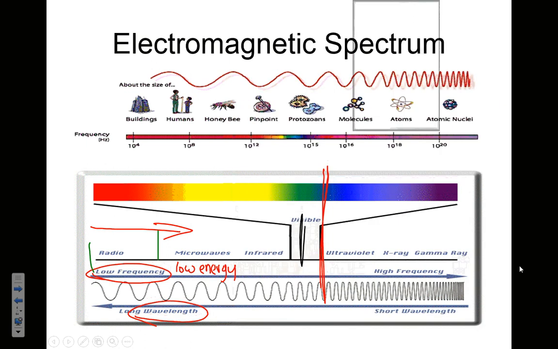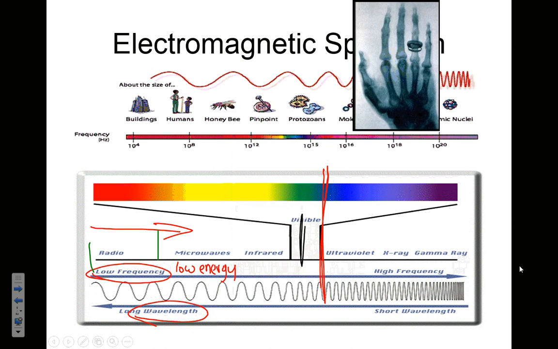Now, once we get above ultraviolet, we get into X-ray radiation. Once again, this is higher energy ionizing radiation. So when you get an X-ray, you're exposing yourself to dangerous radiation, which is why they have you cover yourself with a lead vest and the person leaves the room and so forth. So why are they doing it if it's potentially dangerous? Well, it's a cost-benefit thing. If you have a broken bone or something seriously wrong internally and an X-ray can show it, that's much more important to know than the slight statistical increase in contracting certain types of cancer that exposing yourself to an X-ray would entail.